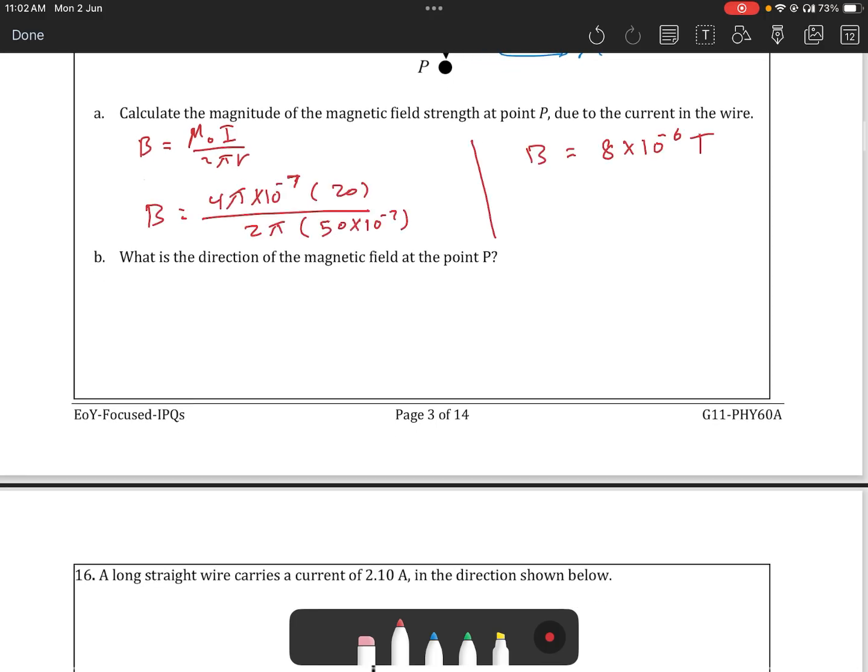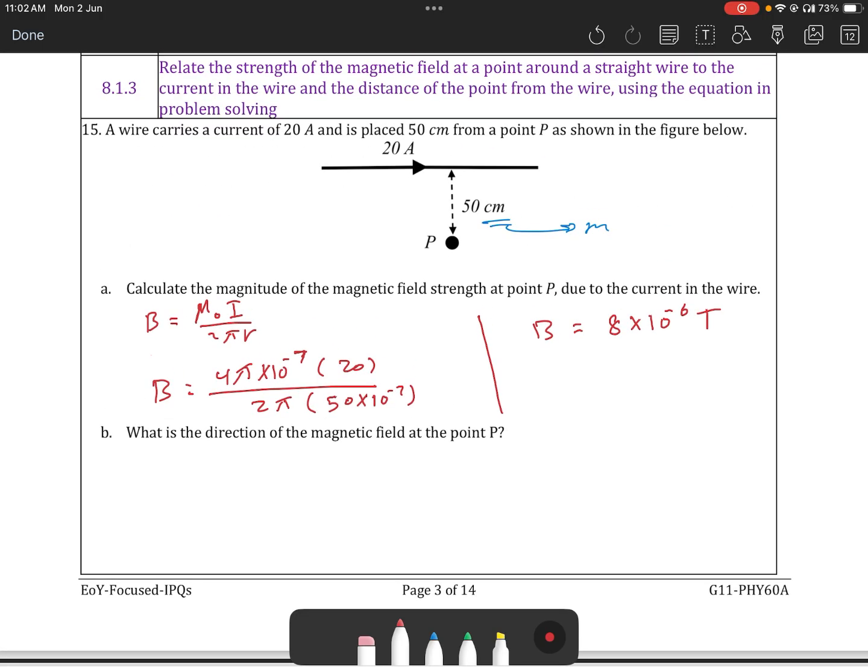What is the direction of the magnetic field at this point? Of course, to find the direction, we need to use our right hand rule. And be careful, girls, please. When you are trying to find the direction, don't confuse between your hands. Yani, sometimes students focus on which finger is which and the thumb is the current, etc., and they forget to use the right hand. So sometimes they use the left one.